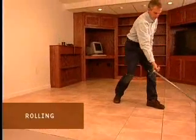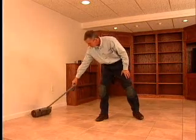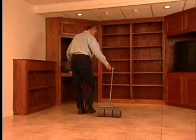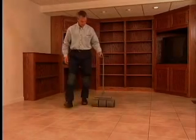Within 1 hour after setting the tile, roll the floor slowly in both directions using a 100-pound roller. Re-roll the entire floor immediately before applying grout or joint sealer.